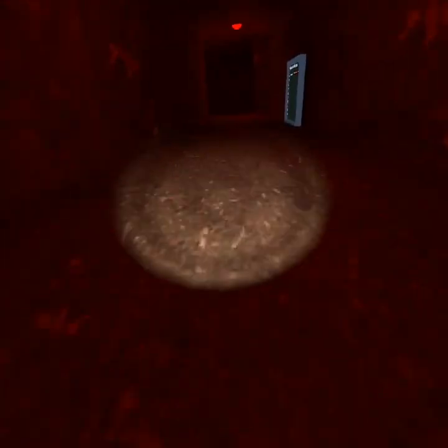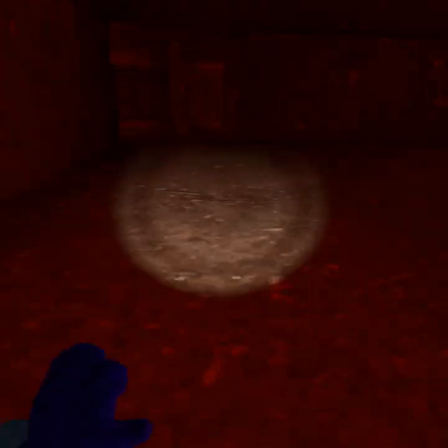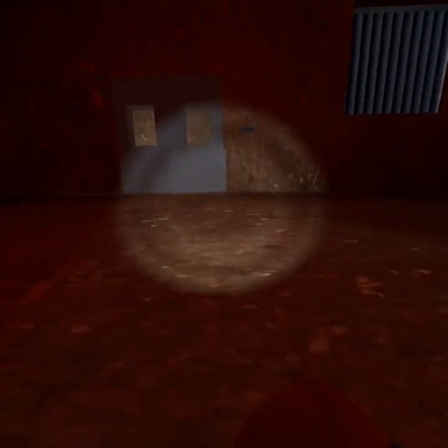Oh God, I can already hear footsteps. So what you have to do, this one, that just startled me. You have to try and get a key card. And a tape, and then a vent should open up. This vent should open up. Oh my God, there's the monster. Oh no, I found the key card.